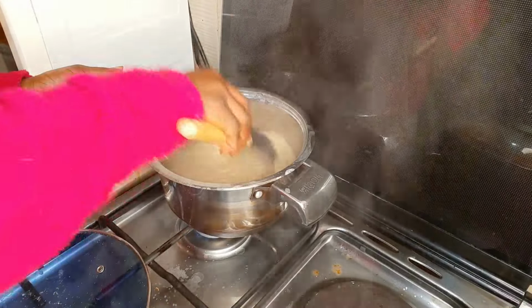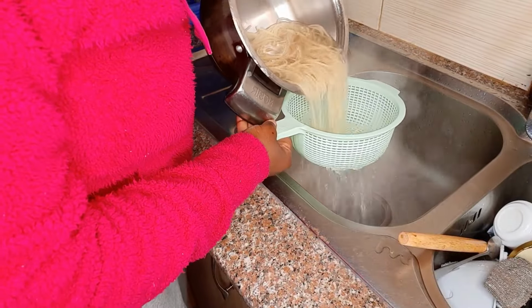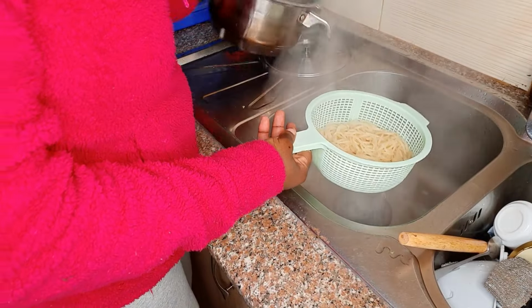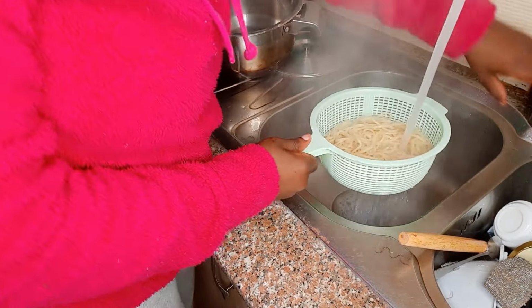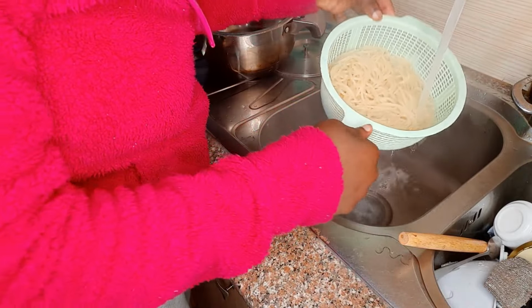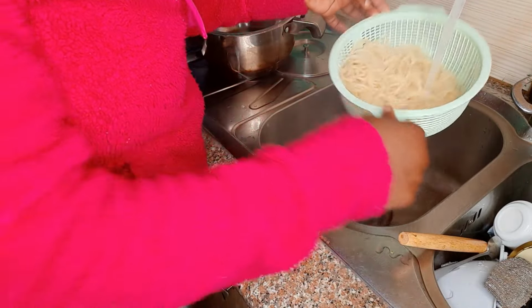After my spaghetti is cooked, I'm going to drain that water, all of it, and then I'm going to pass cold water in this spaghetti to cool it down completely, to avoid tangling.